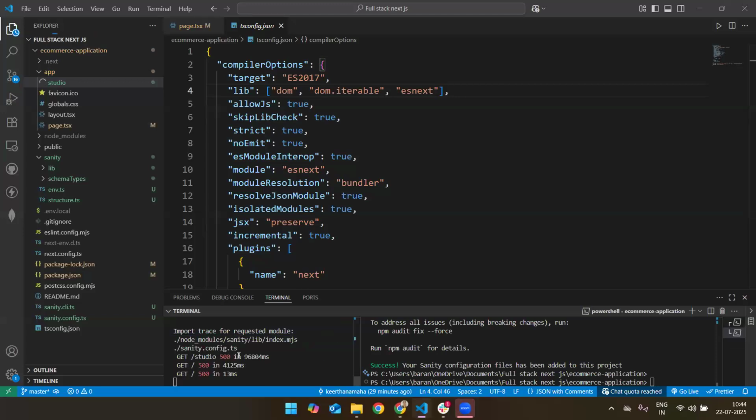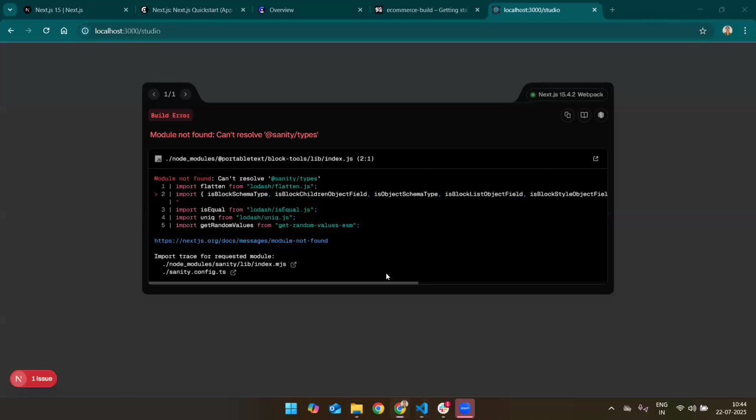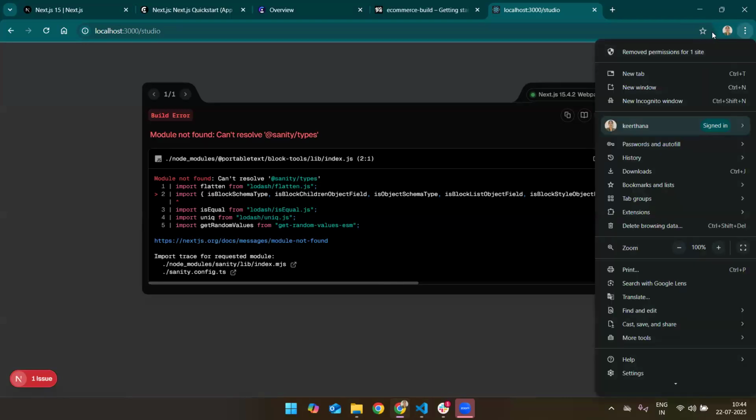I could see 500, some Sanity issue. Build error, module not found. So Himani, for you the CORS error is showing, right? Yes. I think you have to enable the CORS. We have to install the plugin and enable it.